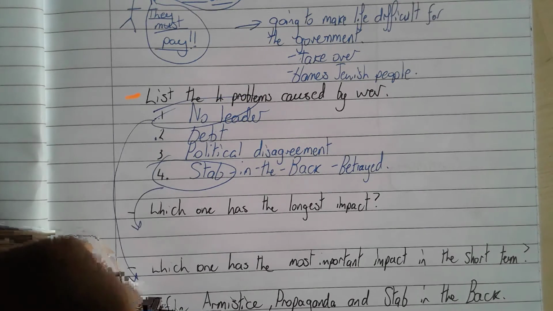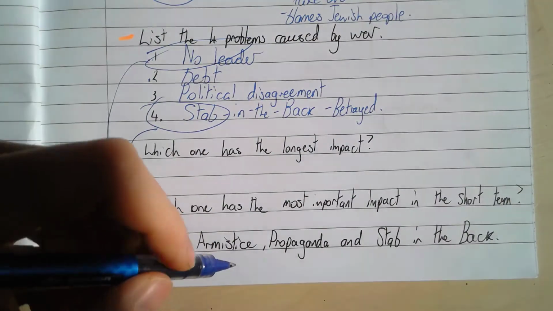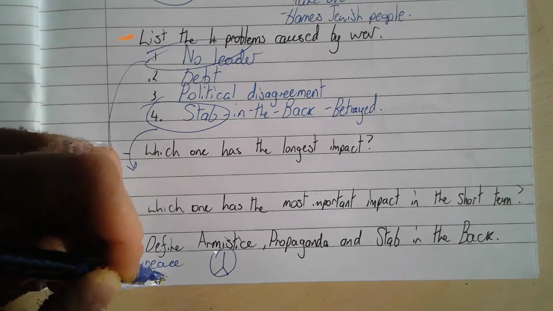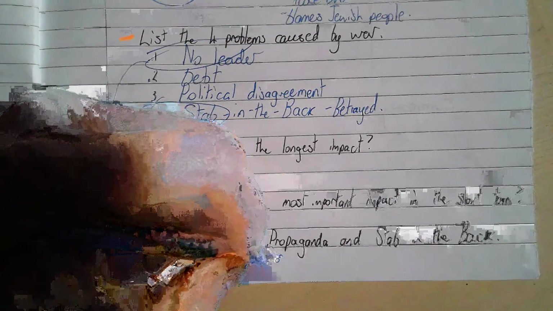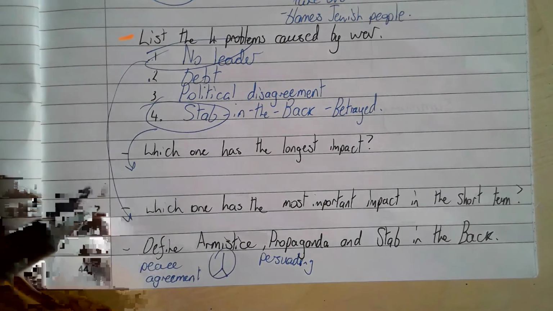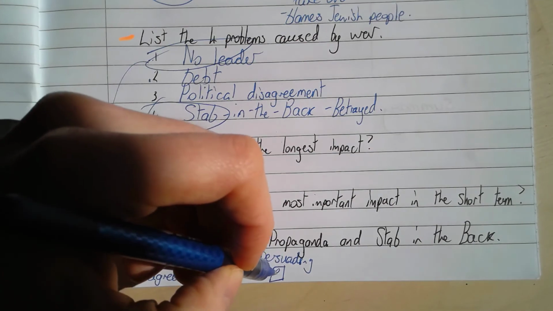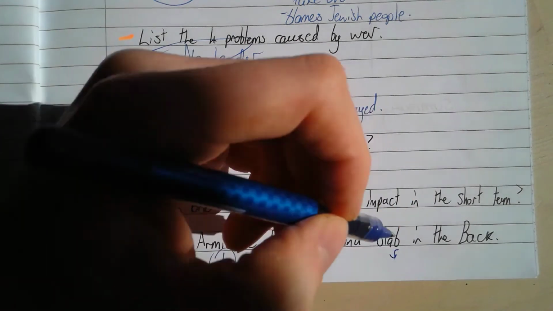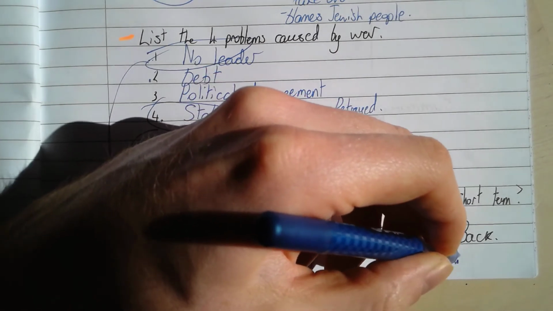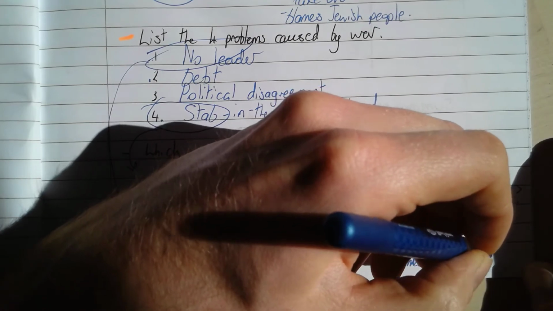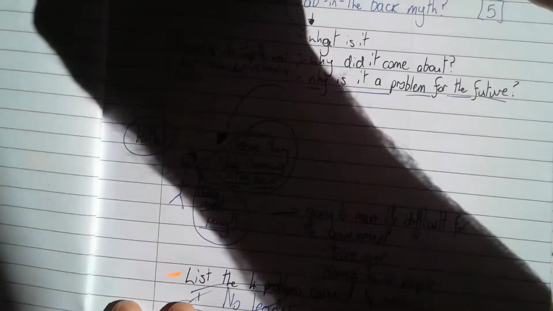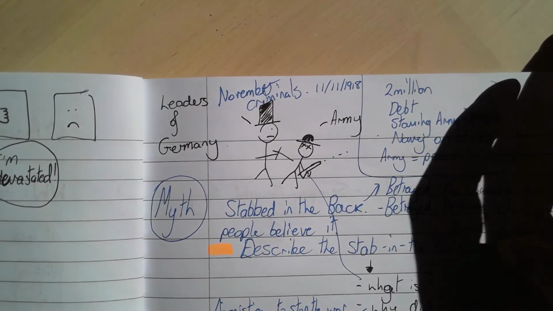Armistice. So, draw a picture. I would have just drawn that for peace, so the peace agreement. Propaganda: persuading people to change their minds, remember, change their opinions. So you could draw a political poster there. Look at that drawing. And stab in the back: November criminals, army giving up, army being told to give up. And then you could draw the stabbing of the actual person. Oh my god, this drawing is awful. This drawing is a work of art though, so I'll draw something like that.